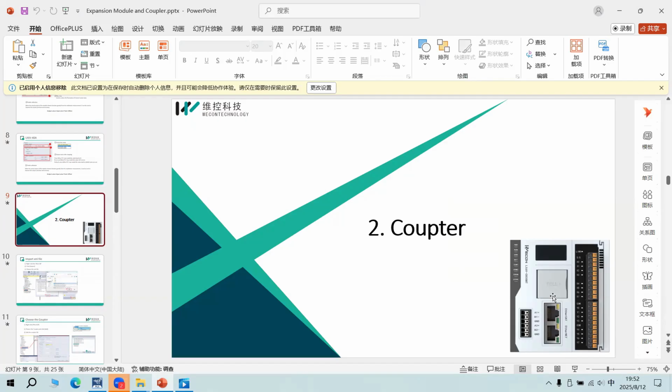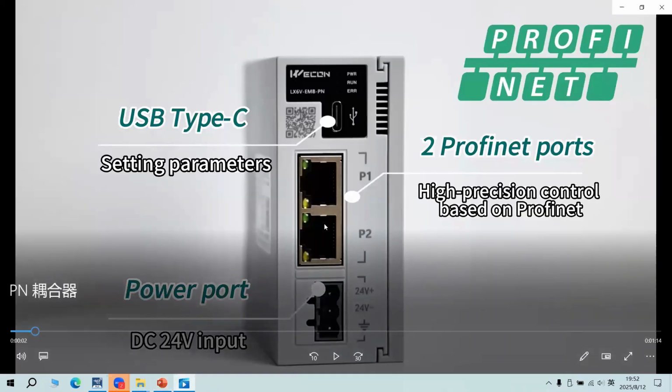So it can link to our 6V. But sometimes customers who buy the Capture may need to connect to other PLCs, such as Siemens. Maybe they don't have EtherCAT, but as we know, Siemens can support Profinet. So we have the Profinet Capture. Now this is the video about the Profinet Capture.